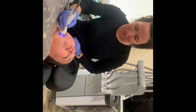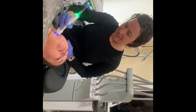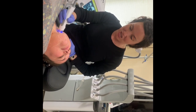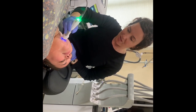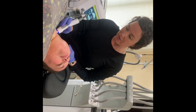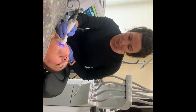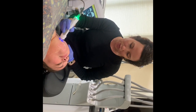So radio frequency isn't a new technology. It's been around for a really long time in medicine. However, depending on the wavelength that you're using and the ability to treat a specific area at a specific heat for a specific duration of time, you're able to get what the FDA has cleared as improvement in the appearance of fine lines and wrinkling, and what we found anecdotally is a tremendous amount of skin tightening. So we use radio frequency to contour the face. We do a lot of submental tightening, which is under the chin area, and we combine it with our sculpture fat destruction machine. We first get the submental fat using the sculpture machine, and then we tighten and contour with radio frequency.